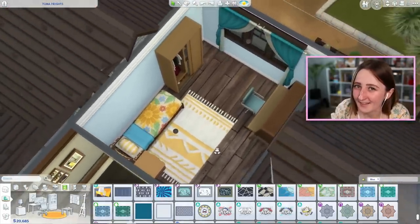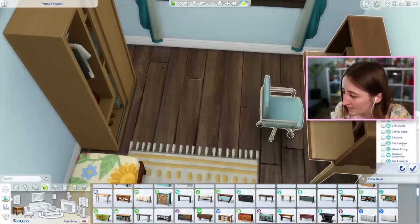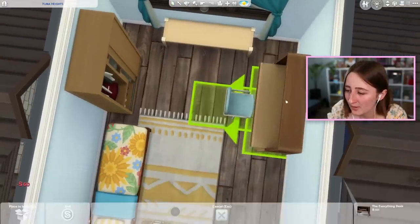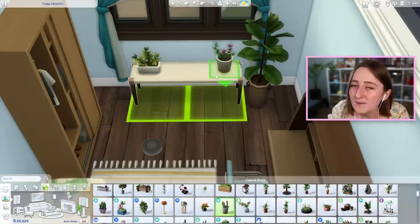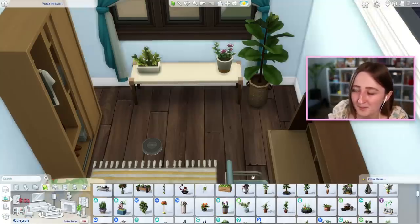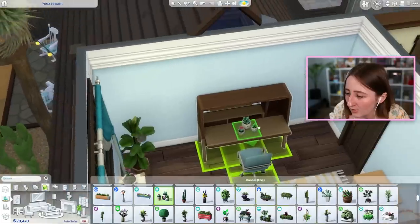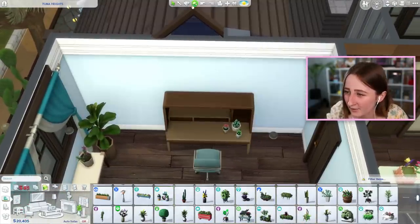I wonder if this rug could be good if we could tie in some more of that yellow. We could even maybe use the yellow desk chair — or maybe the blue is better. I kind of like that. Now I want like a low, skinny table — even that eco-lifestyle bench-looking thing — because basically I want to put a line of plants underneath the window. I'm kind of picturing them being a real plant person, so I want to give them a bajillion plants in their bedroom. There's a lot of really cute decor-type plants that we can add in as well.